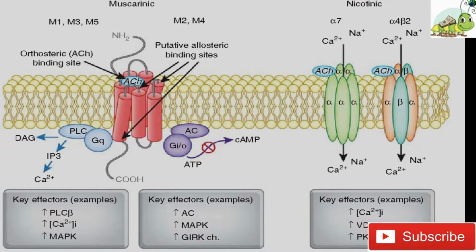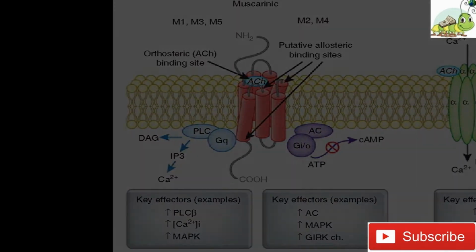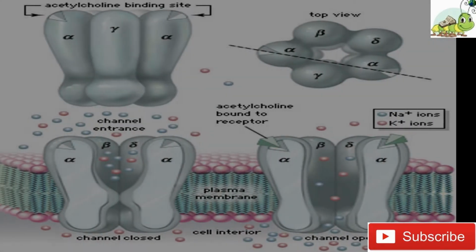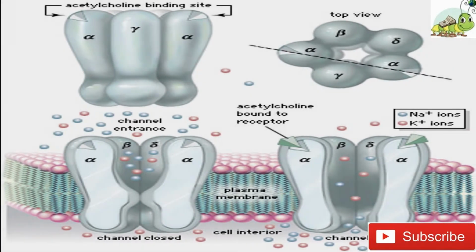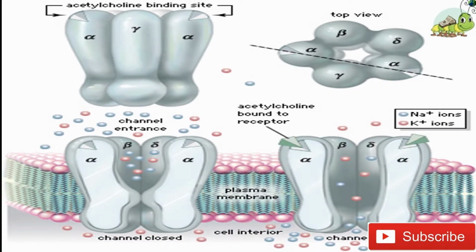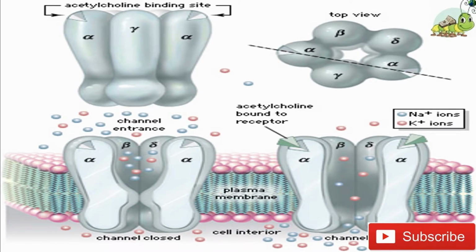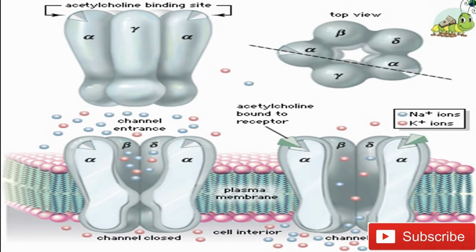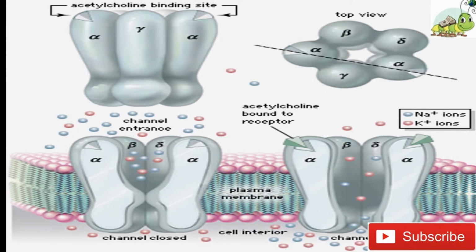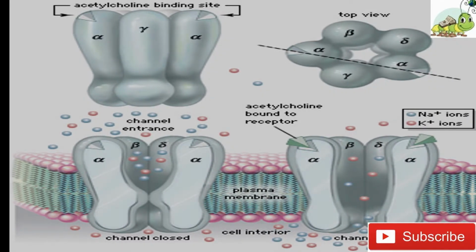There are 5 known muscarinic subtypes of acetylcholine receptors, that is M1 to M5. All are metabotropic receptors, however, they are coupled to different G proteins and can thus have distinct effects on the cell. M1, M3 and M5 are coupled to pertussis toxin insensitive G proteins, whereas M2 and M4 are coupled to pertussis toxin sensitive G proteins. Each set of G proteins is coupled to different enzymes and second messenger pathways.